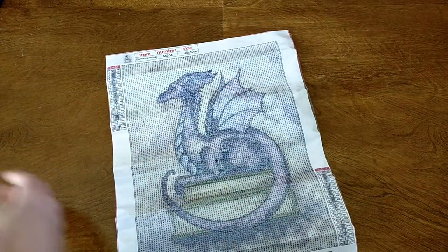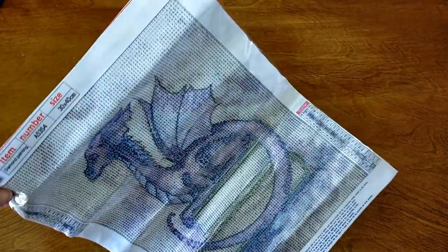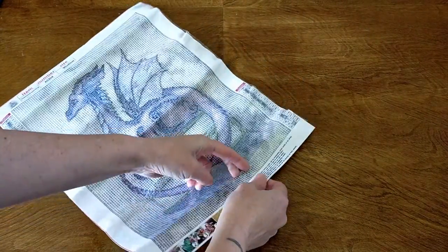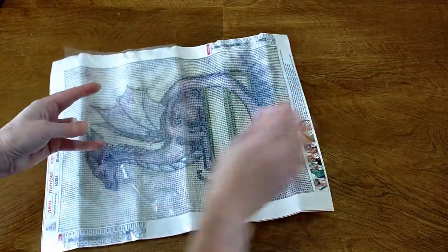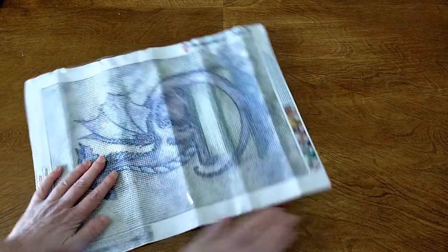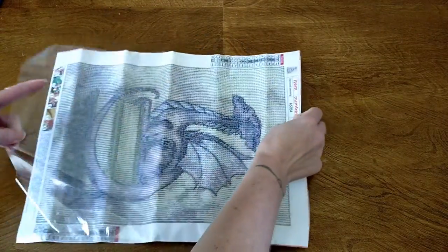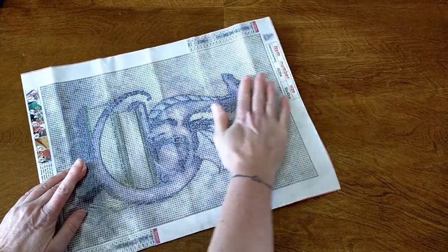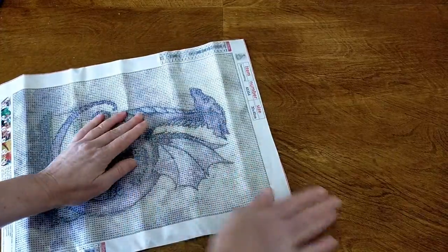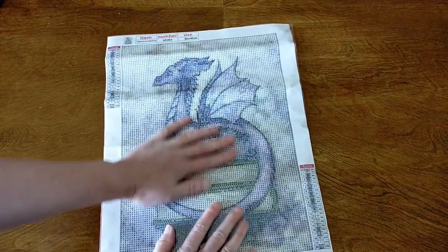So that one here has 20 colors. I'm just going to look how crunched it got. That's funny. I'm going to pull the plastic back so it can relax a little bit, and then it'll go under books for a week or two, and that'll straighten out really well. I'm not concerned about that at all. This will just help it flatten a bit easier. Okay, so it's a little bit crunched. There you go. Isn't that gorgeous?